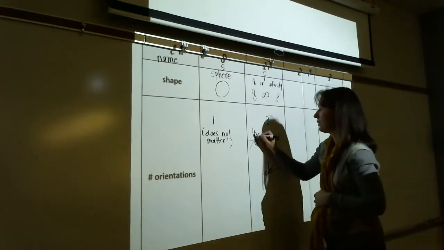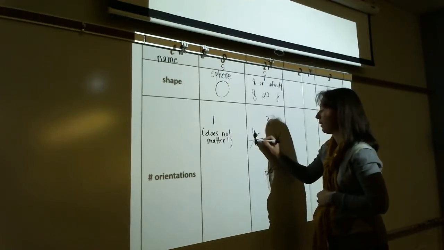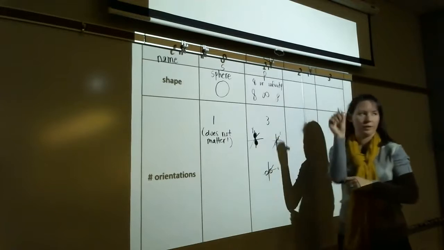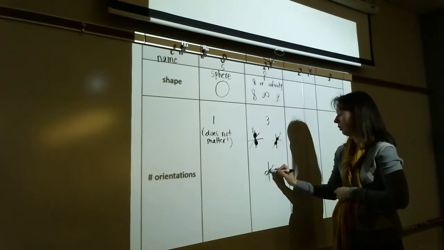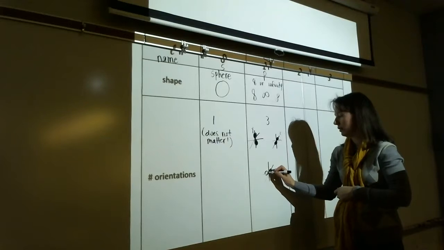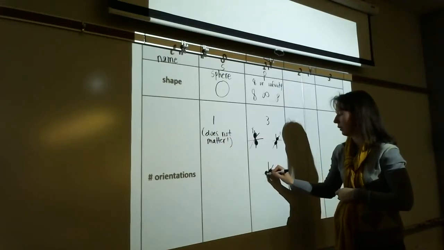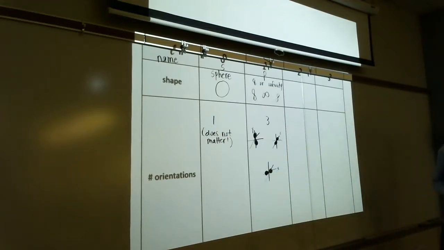I'll color those in so they can stand out a little more. But the general shape is 2 lobes, right? It's 2 lobes. And then whether it looks like the figure 8 or the infinity or crooked infinity depends on which way it's oriented. There are 3 ways you can orient it. Is everybody cool on P?